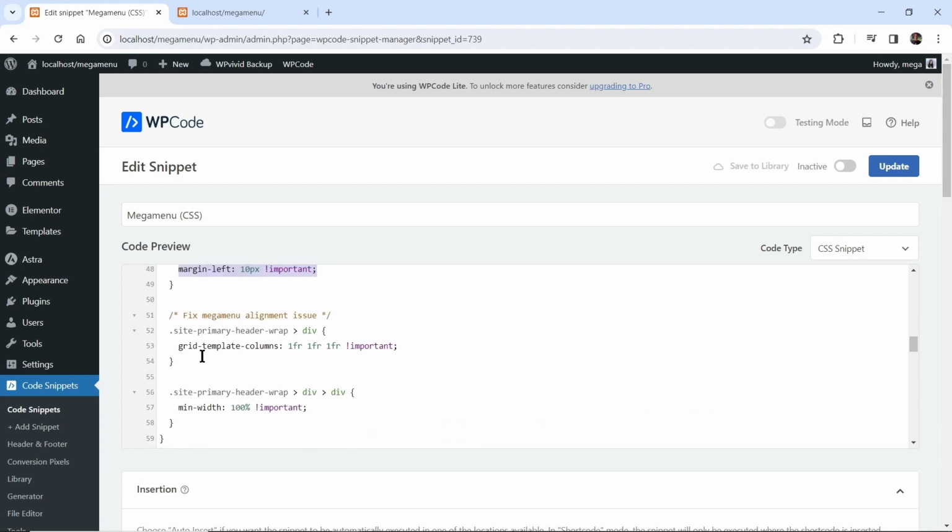Then there's one issue where the primary menu is not properly centered. So I'm using grid to make sure the logo, mega menu, and the button at the right are given the same amount of space, so they are equally and evenly spaced.